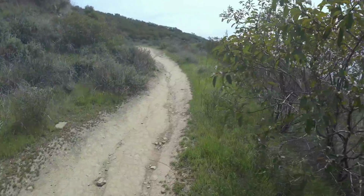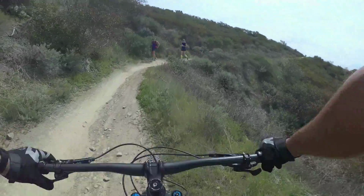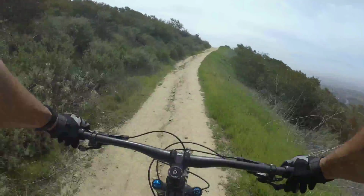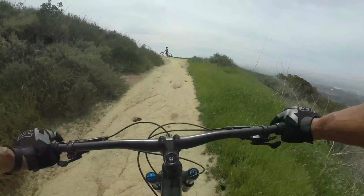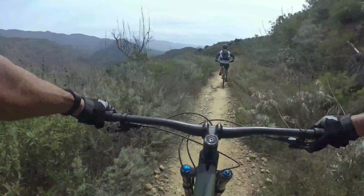How you doing? Section before the flag. Following Chris down the trail.